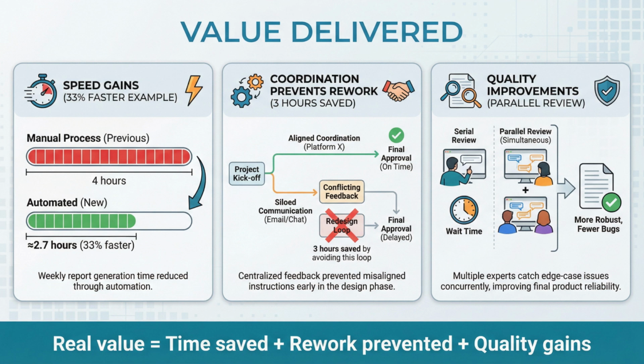Coordination benefits prevent rework. When back-end and front-end coordinate in real time, you avoid the 2-hour debugging session finding why the API payload doesn't match expectations. When database broadcasts schema changes, you don't spend an hour updating back-end queries to match. Quality improvements come from parallel review. One agent writes code while another reviews architecture decisions. Front-end questions back-end design choices before implementation is complete. Mistakes are caught early when they're cheap to fix.